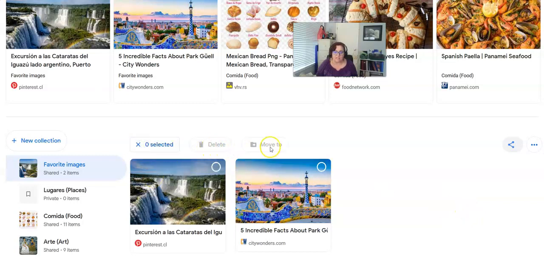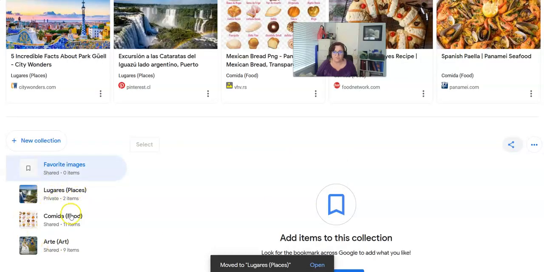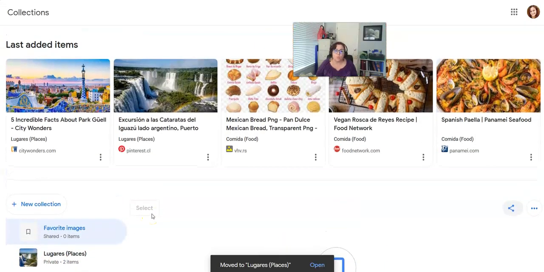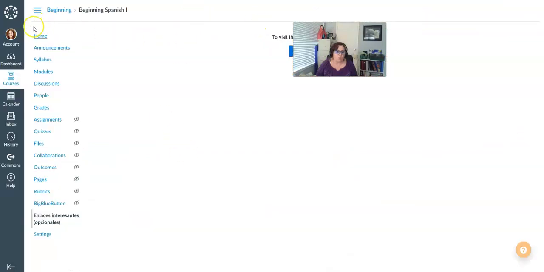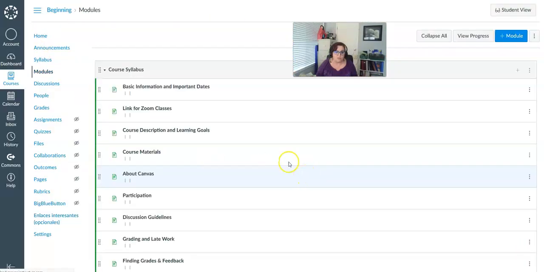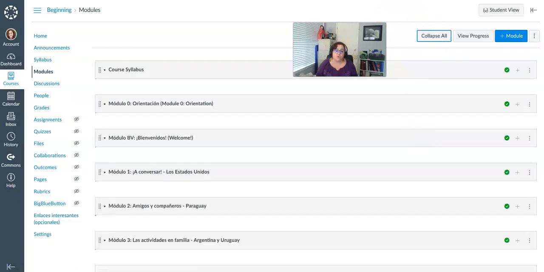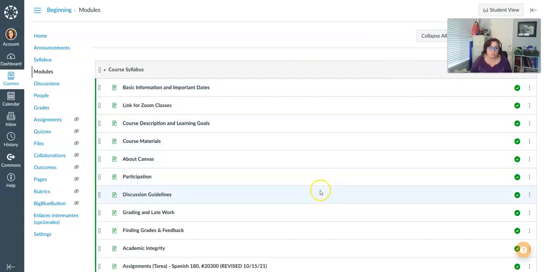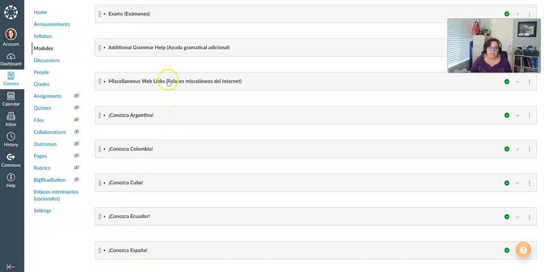So I could select them. I just select them like this and I move them to lugares. And there I go. So this is a wonderful way to take all of these different links that I've collected through the years, and I'm going to transfer them to my Google collections.